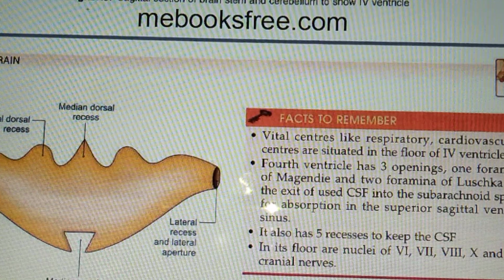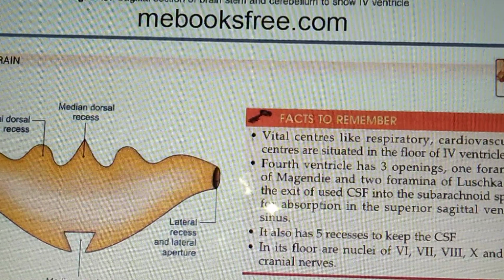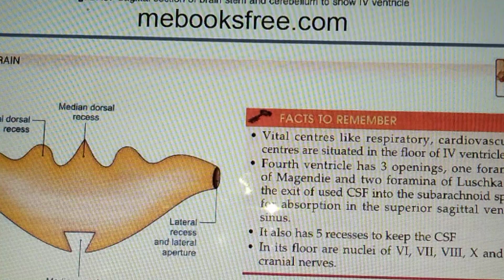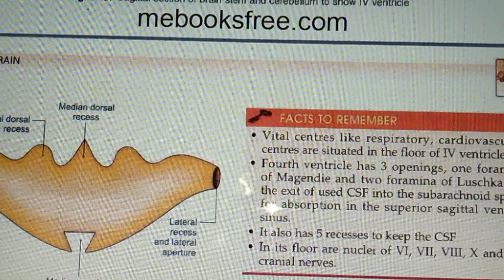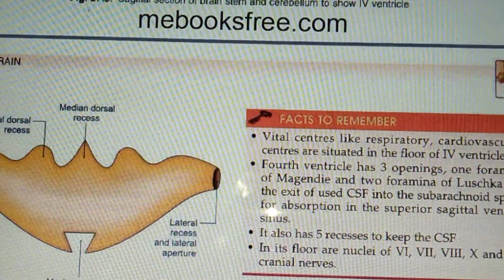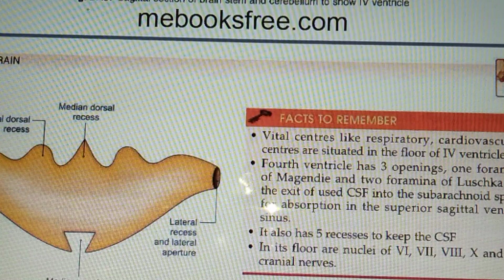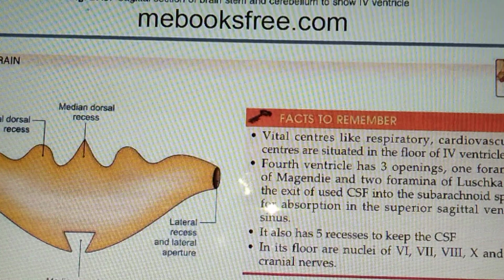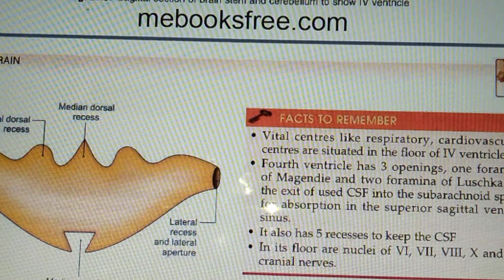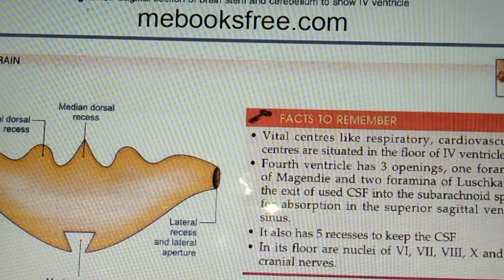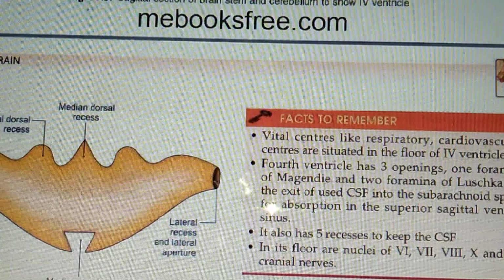The 2 lateral dorsal recesses, one on each side, extend backwards, lying above the inferior medullary velum and below the cerebellar nuclei. And the 2 lateral recesses that you see here, one on each side again, extend laterally between the inferior cerebellar peduncles in the front and the stem of the flocculus behind, and they reach up to the flocculus itself, right? Each recess opens at its lateral end through the foramina of Luschka, right?